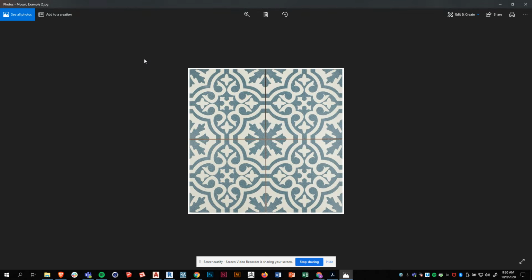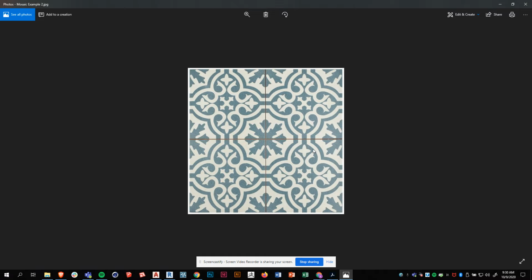Here's another example. Now look at this here. This is clearly one tile. So really all you'd have to draw on this one 3-inch by 3-inch tile is 1/4 of it. If you drew 1/4, mirrored it here, here, and here, and then you mirror the whole tile over here, over here, over here, that's how you get the broader mosaic.